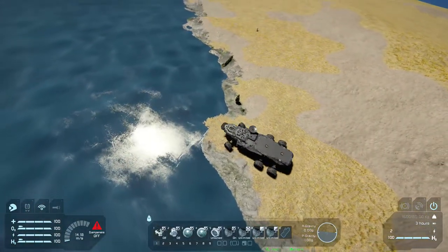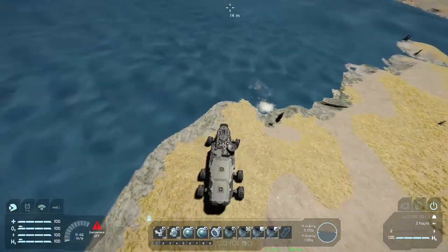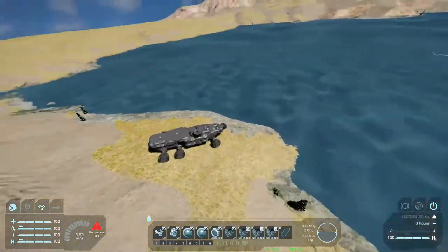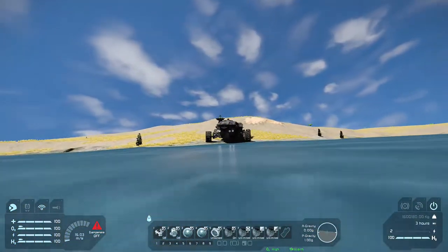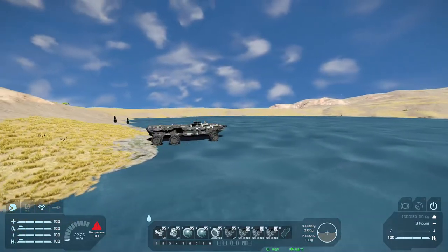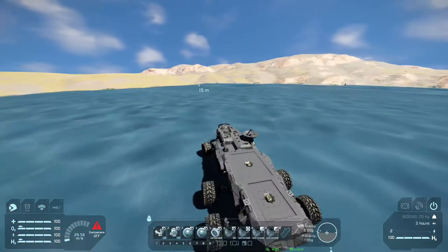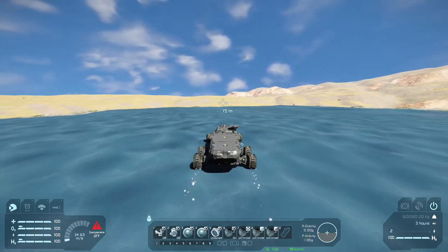You don't really see many multi-kiloton rovers driving around in real life, do you? With a size like this, it would probably have tracks on it instead of wheels. I don't know.